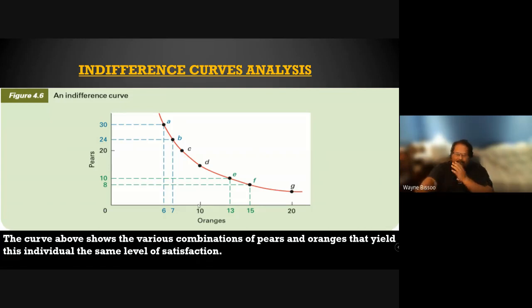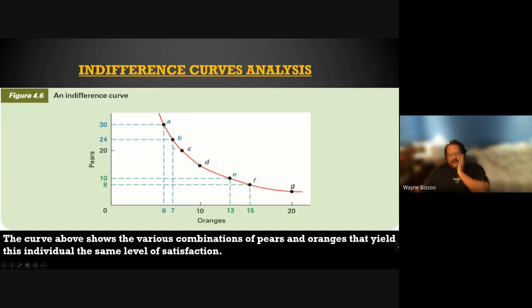Because in this combination of goods here, we have pears and oranges. What I'm saying is, for somebody who lives in the Caribbean where we get oranges a lot as a tropical product, we might not value oranges as much as we value pears, because oranges are so readily available. You understand what I'm saying? So we might give more value to the pears because they are more difficult to come by. And therefore, because we demand it, we will put more value to it. We'll be willing to pay greater prices for it. That makes sense? All right, so let's leave that concept alone.